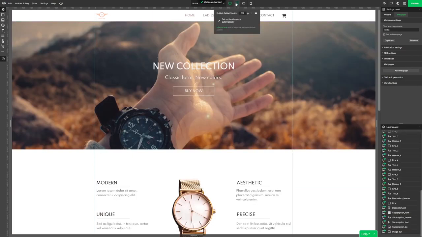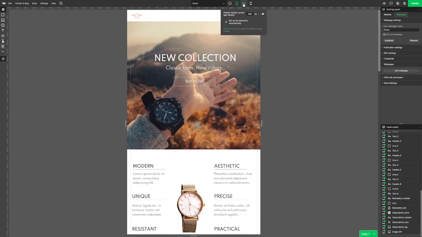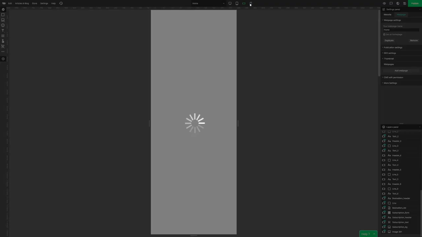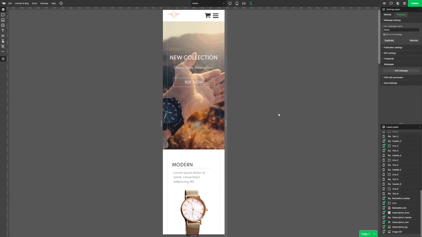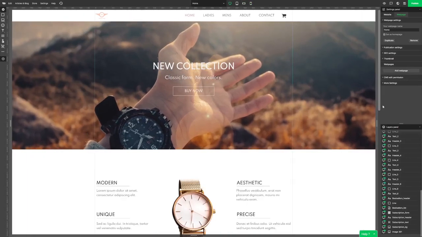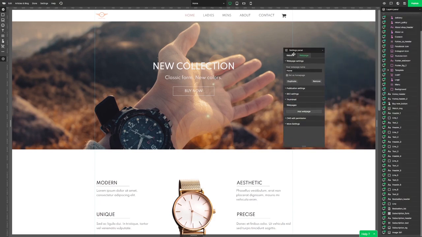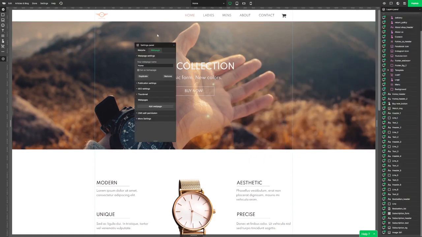Right next to this list, we have 3 icons. If we click them, we can change in between different screen sizes. To do this, we can also use the sliders on the sides of the page. Perfect. On the top right is the Publish button, just one click away from being part of the web. Below, there are setting and layer panels. They're pinned now, but you can just click and drag them wherever you want.